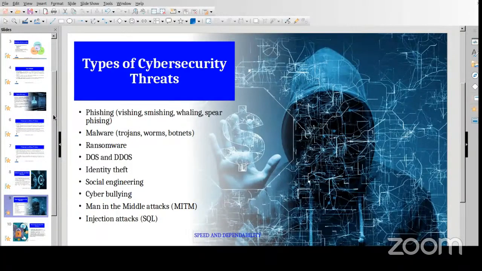Phishing. Phishing has different forms. We have vishing, smishing, whaling, and spear phishing. I'll try to give breakdowns of each. For phishing, we are looking at targeted campaigns. Think of yourself when you're going to fish with a hook and a line. Normally you're targeting, you cannot capture multiple fish at once. Phishing is the same. We have a targeted attack.